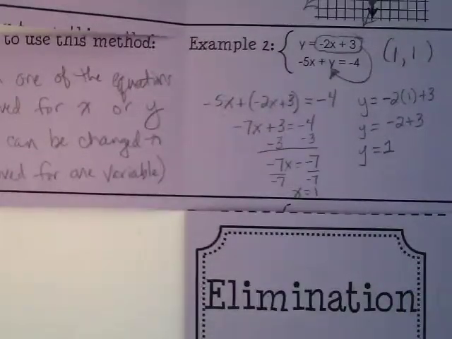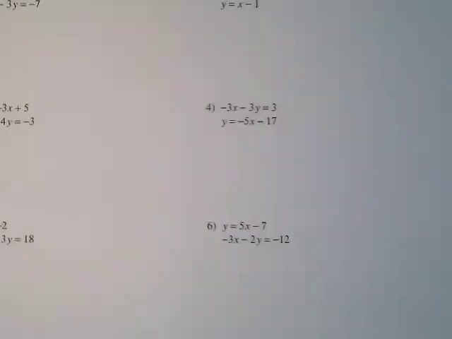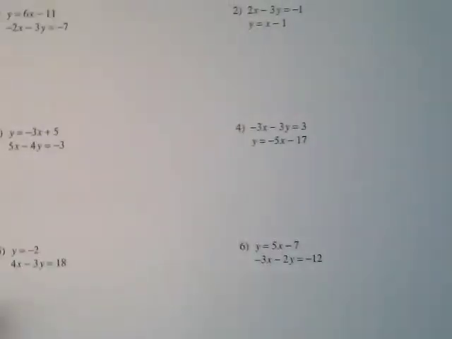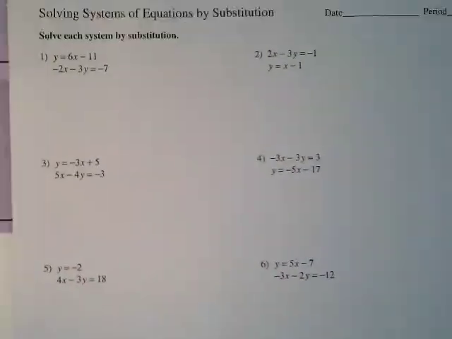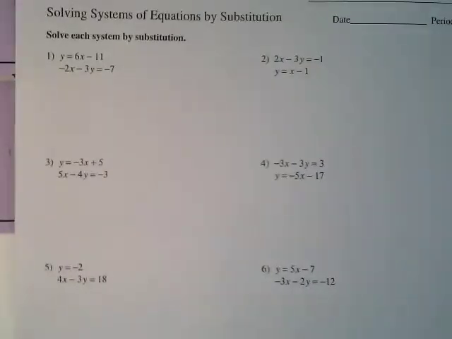If we put these two equations on a graph, they would cross at 1 comma 1. You guys were given two white pieces of paper. I want you to find the one right now that's titled substitution, and we're going to pause here and do some substitution practice before we move on to elimination.